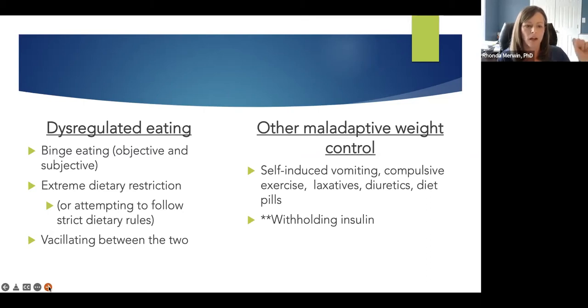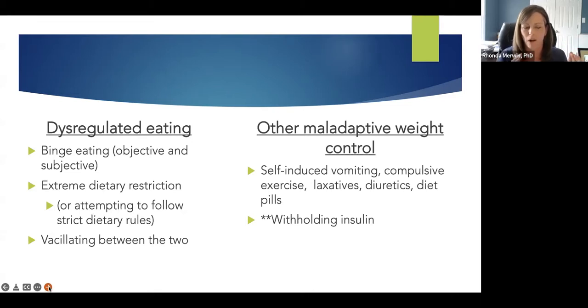So you have binge eating, you then have extreme dietary restriction, and this can look lots of different ways. It can be restricting the overall amount of food, the number of calories per day. It could be completely extracting macronutrients out of one's diet, so pulling out whole food types and things like that. Rigid dietary rules is really what we're thinking of when we're thinking about extreme dietary restriction. It can also look like fasting, so just going without food for long periods of time. The other thing to say about it, in parentheses there below, is attempting to follow strict dietary rules.